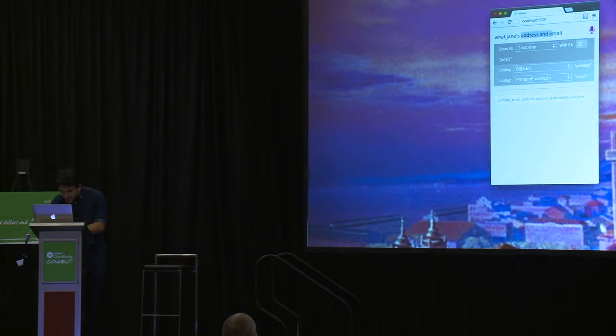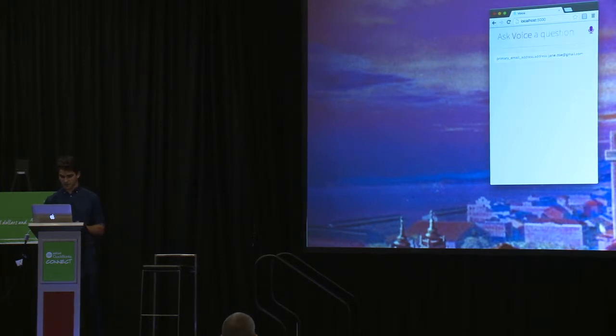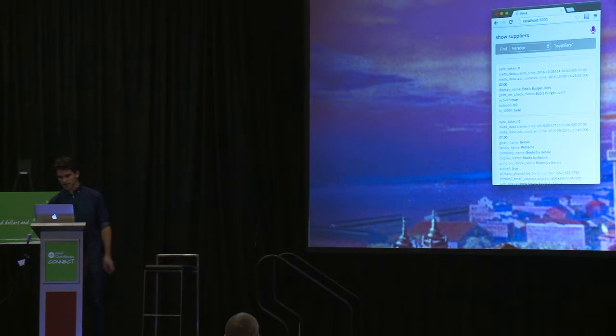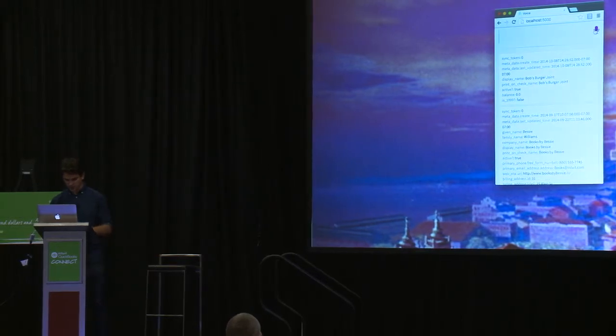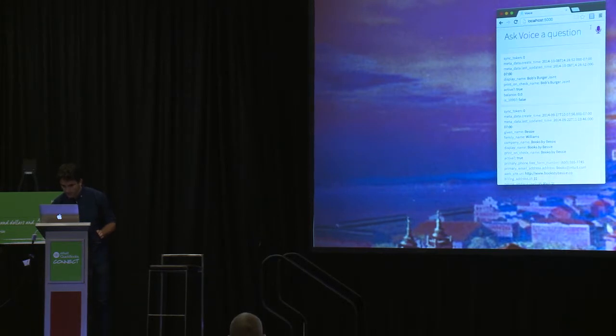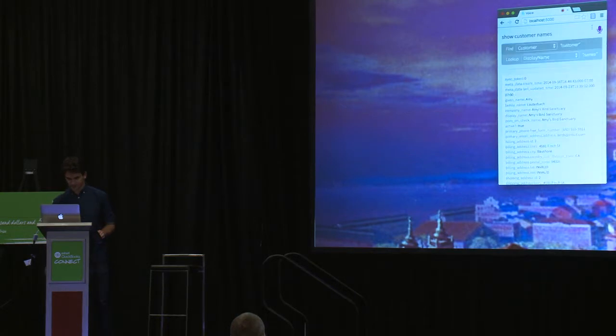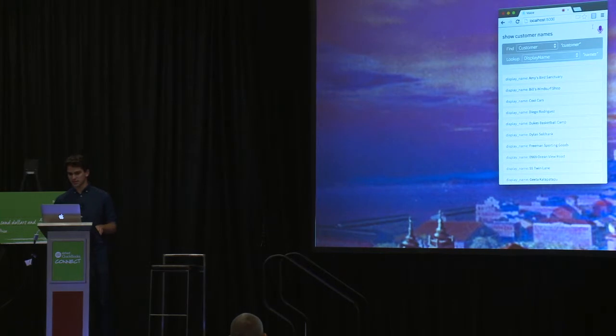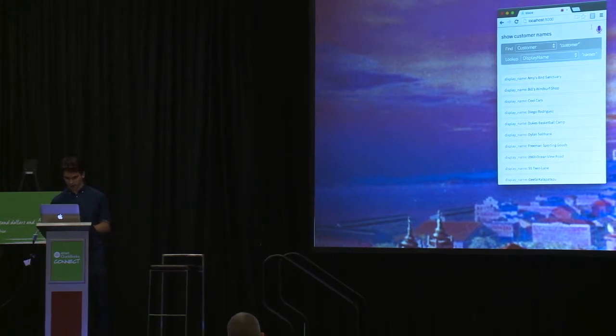Well, I guess this is a little demo issue. But anyway, let's try the fun part. So I know that it can get aliases, and I can get synonyms. So if I say show suppliers, it knows I'm really talking about vendors. But now here's the tricky part. Let's try voice. Show customer names. And there you go. It's the list of all the customers in my database, and I just talk to it. That's something you don't need your hands for at all.